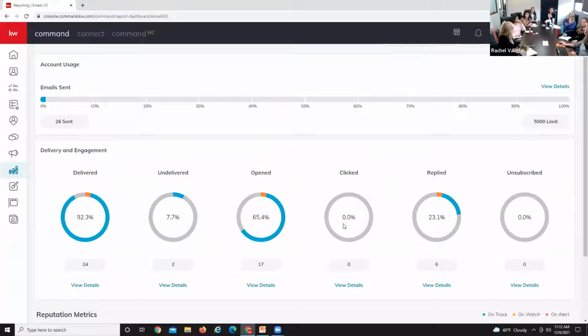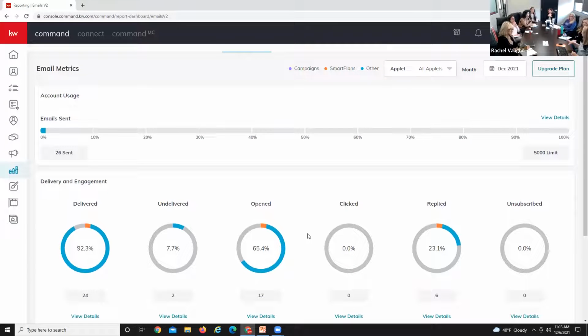So Rachel, do they have a guide for best practices for agents to follow? For example, if somebody marked you as spam, best practice would likely be to remove them so you're not ending up on spam lists? There is a ton of recommendations in the editor of the SmartPlans. On the far right bottom corner, it tells you what you should and shouldn't be doing.